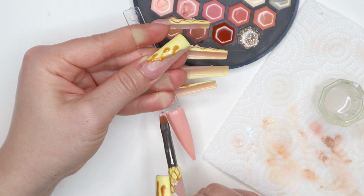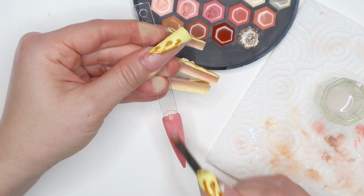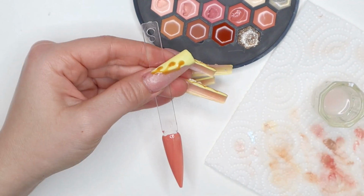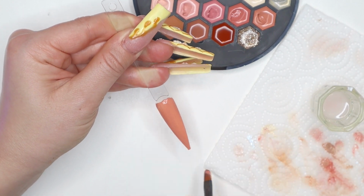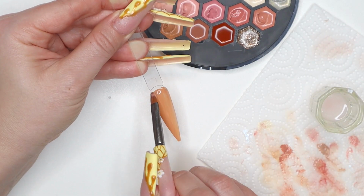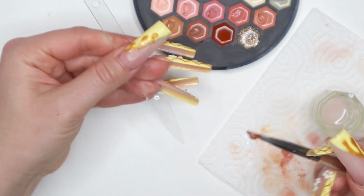After that we have a really pretty coral nude, and then a berry nude shade. After that we have a reddish brown color. I'm not too crazy about that one. And then we also have another brown tone nude here. This one is pretty. I really like that one. And this next one is more so a caramel color. It looks just like caramel to me. Then we have just a brown. They get darker towards the end of the palette.